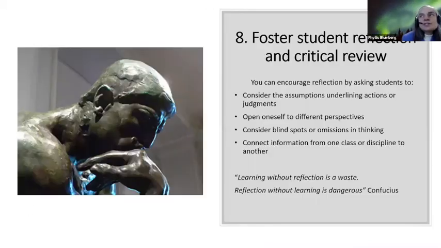Number 8 is to foster student reflection and critical review. I see both of these as very important. Reflection is an introspective process, thinking about how I can be better, thinking about the job I did. And critical review requires integration of others' perspectives. So it might be looking at what peers have said, what teachers have said, etc. And I think we don't do enough of that in general in lower level gen ed type of courses. It's more content mastery and that type of stuff.